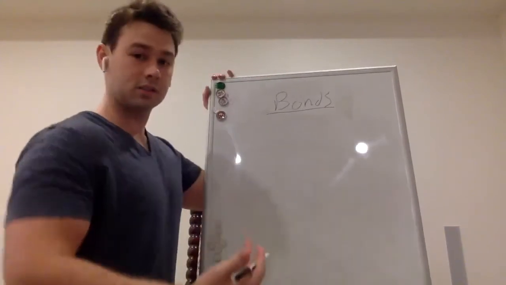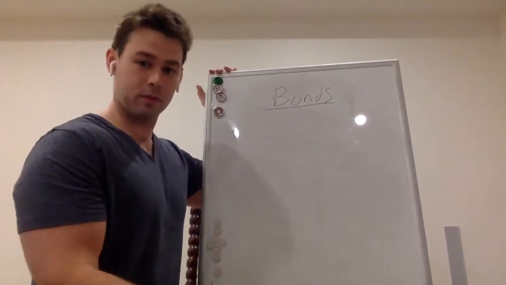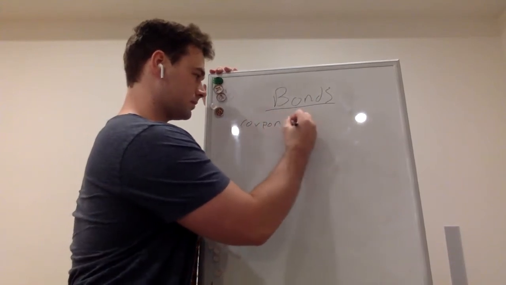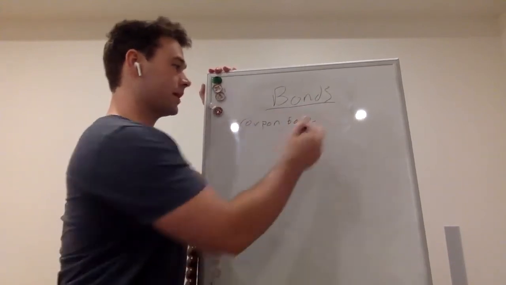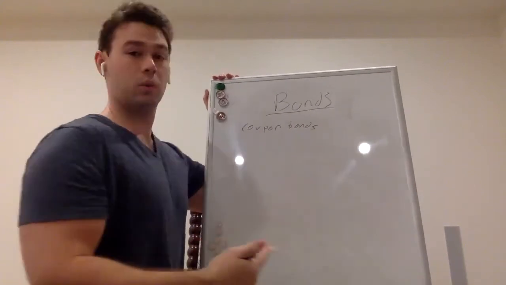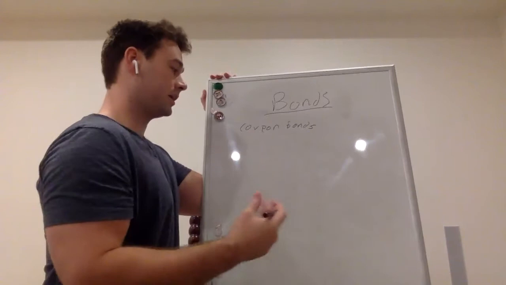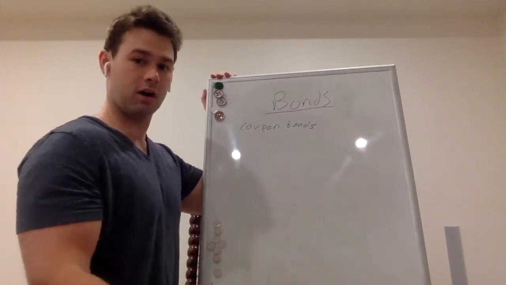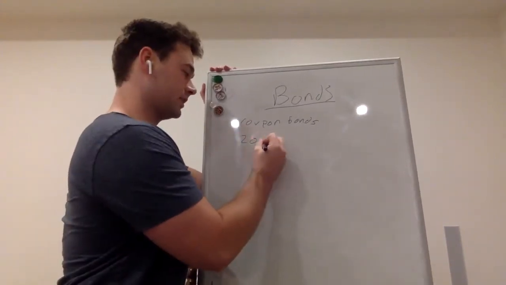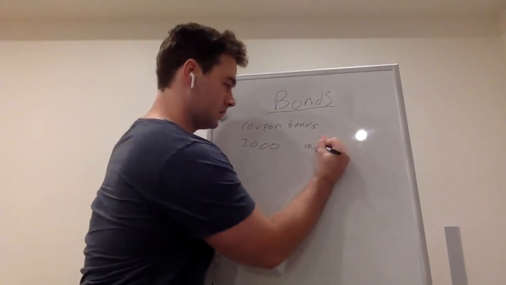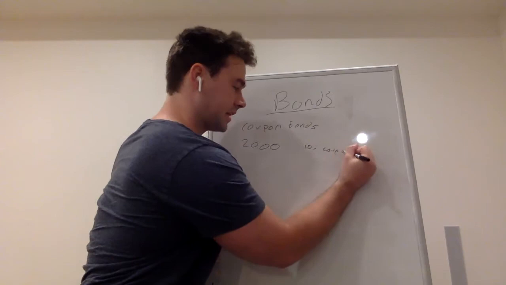Now, we also have coupon bonds, which is another thing we'll go over in this class. And this is also good for the actuarial calculator that I hope everyone has. So we have coupon bonds, and that's when we get coupons along with the face value at the end. The coupons are usually a price or a percentage of our face value. So let's say we have the $2,000 bond with a 10% coupon that happens semi-annually.